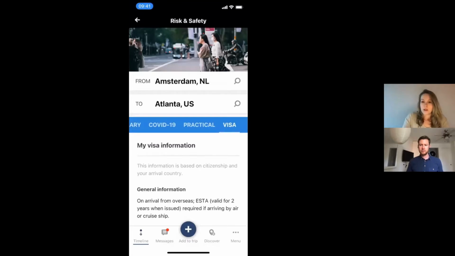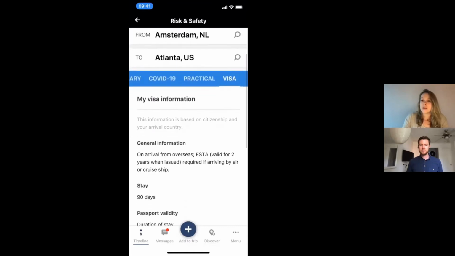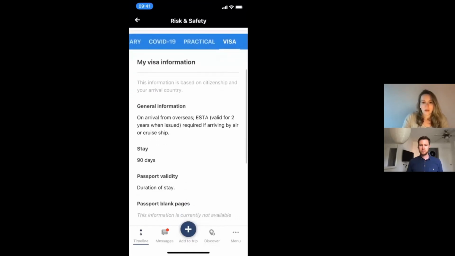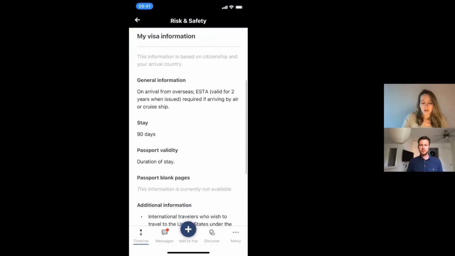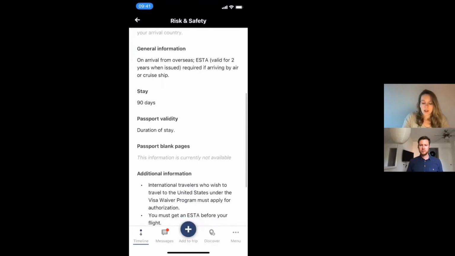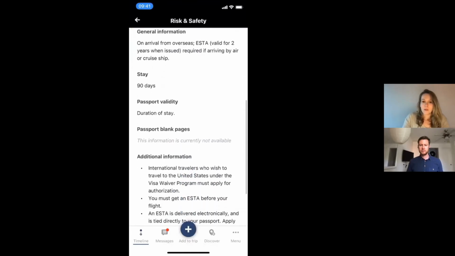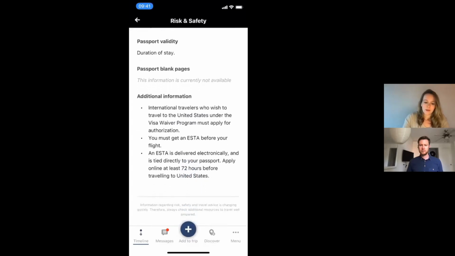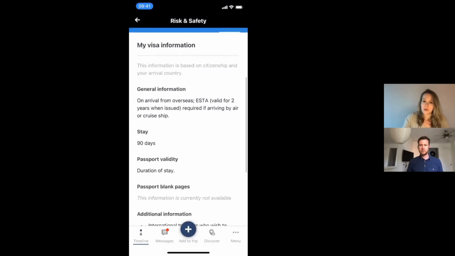We are looking at an iteration where we can store this data locally on your phone systems, as we have restrictions on the PII data that we're allowed to hold. Then I've put in my citizenship, and I'm getting all of the things that are applicable to me as a Dutch citizen traveling to the US. So this is how the feature currently works.